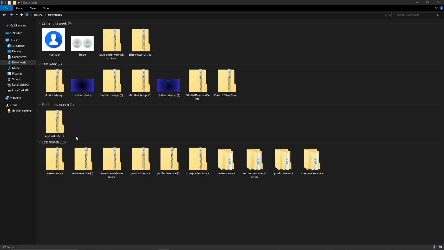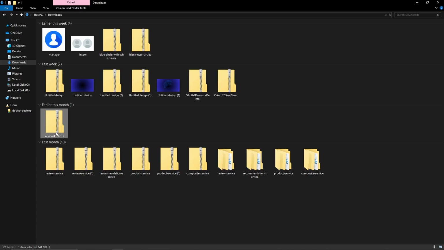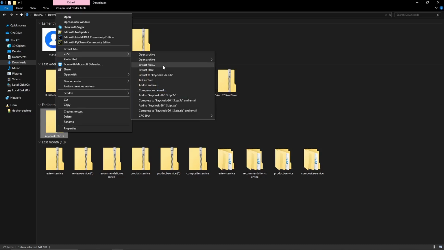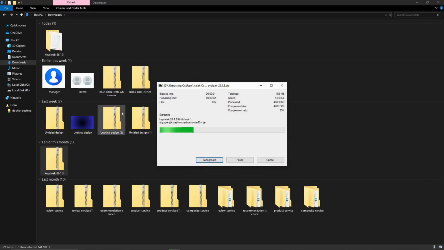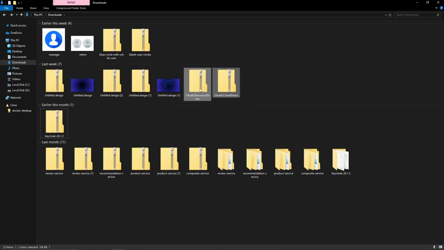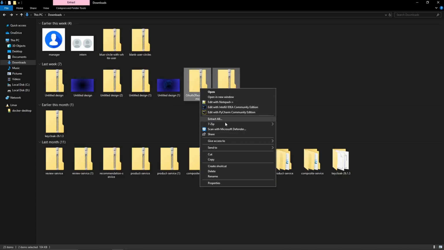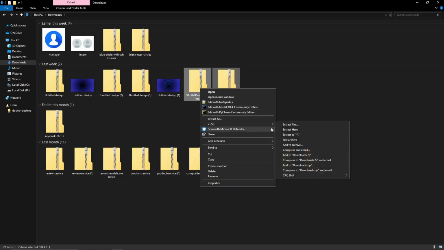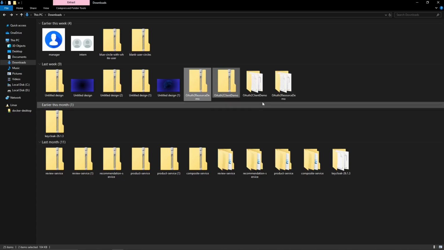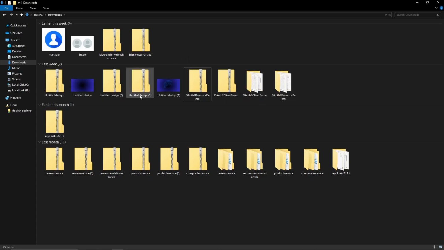Right now, inside of my downloads directory, we can see the OAuth2 resource demo, the client, as well as our Keycloak distribution. So what I'll simply do is extract Keycloak with 7-zip, and I'll extract it here to be in the download directory. And I'll repeat the same for our resource demo and our client demo as well. So extract here. So we have both of them extracted.